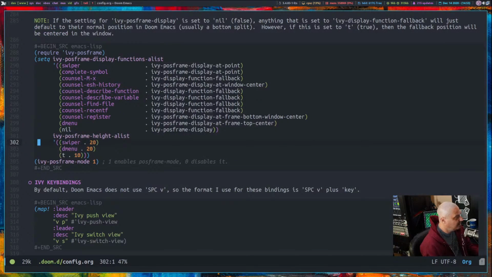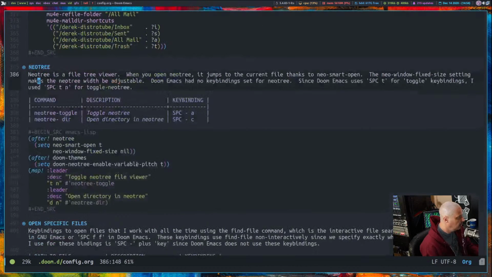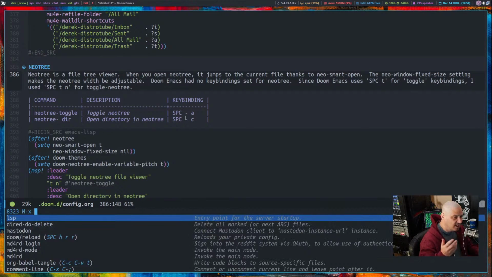And I like having some of the different fonts. Some of the fonts are normal, some of it's italicized, some of it'll be bold. If I go down here and find one of my key bindings tables, you can see that the way I'm doing these tables to let you guys know about my key bindings, I give you the command, just normal, then the description, and I have the description italicized. Why do I do that? It's because that's kind of the way Emacs does anyway. If I do Meta X, Alt X on the keyboard, this allows you to run an Emacs command.